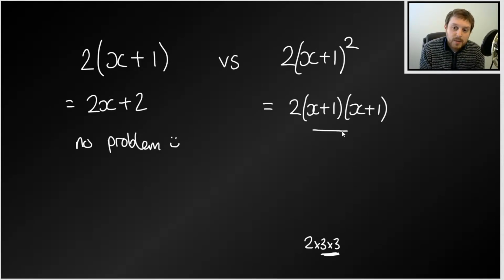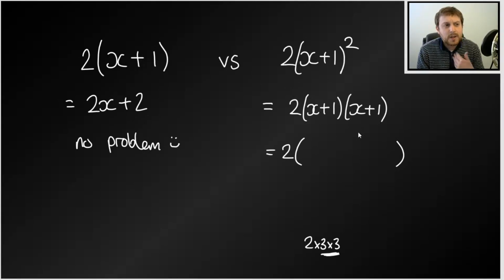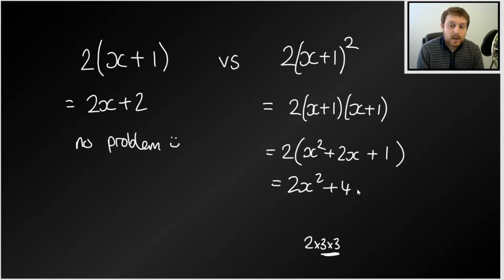It would be like saying I'm doing this double bracket first. So I can do that double bracket first. So this is 2 lots of, because remember, you're going to get an answer, and then you're going to double your answer. You're going to times your answer by 2. So if you use a grid method, you'll see that the answer is x squared plus 2x plus 1, and then I'll times that answer by 2 to get 2x squared plus 4x plus 2.